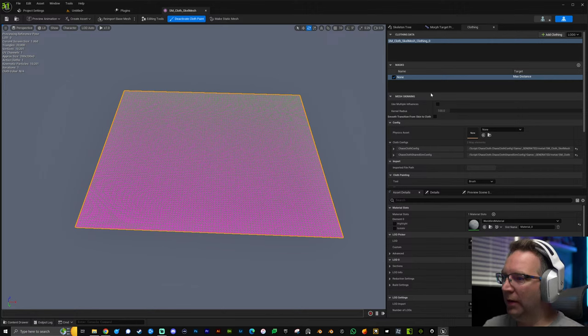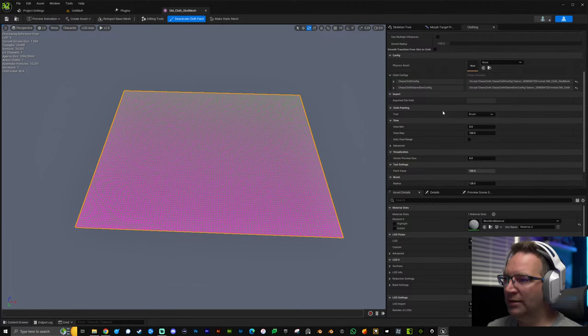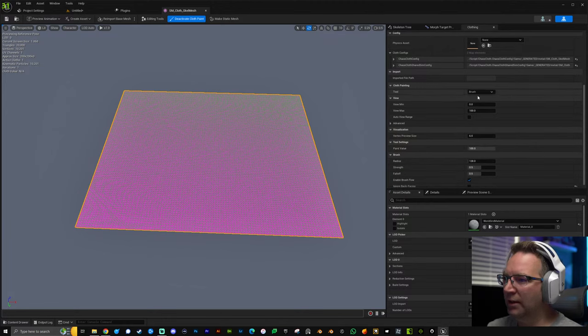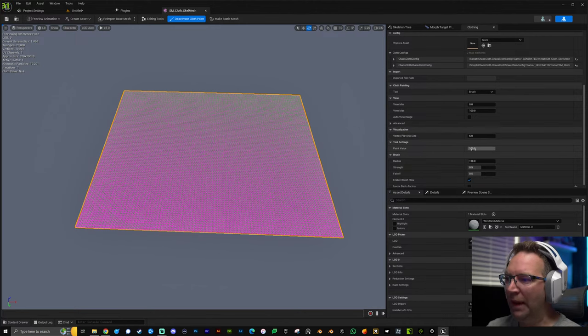So very, very simple. We're going to scroll down just a little bit under this same window, and you're going to see a couple different options here. Our tool is a brush. You can do a gradient, smooth, and fill. There are several different options there. I'm just going to choose the brush so we can create our own strokes where we want things to happen. Next down here, there's paint value.